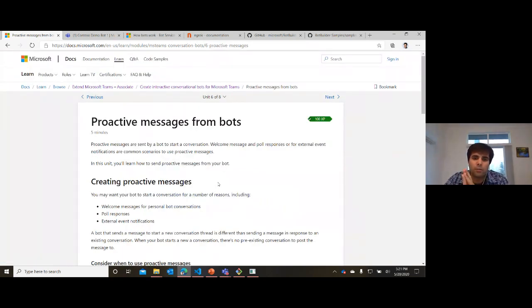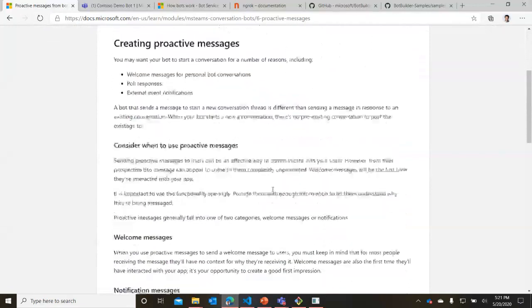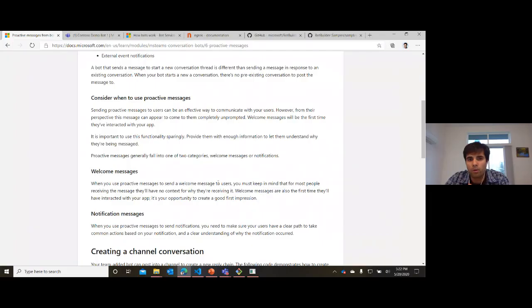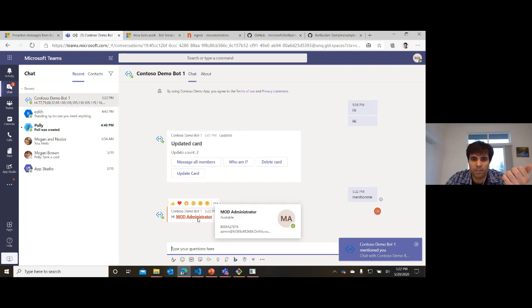Proactive messaging for bots is another really powerful scenario that you can use within Microsoft Teams. There are really 2 or 3 types of use cases that make a lot of sense for sending a proactive message. Let me step back and say what I mean by a proactive message. Typically, if you're developing a bot, every message that you send to the user is in response to some message coming from the user themselves. They'll send you some type of message that says hi, or maybe they'll say mention me, and you will try to understand who the person is and mention them back.